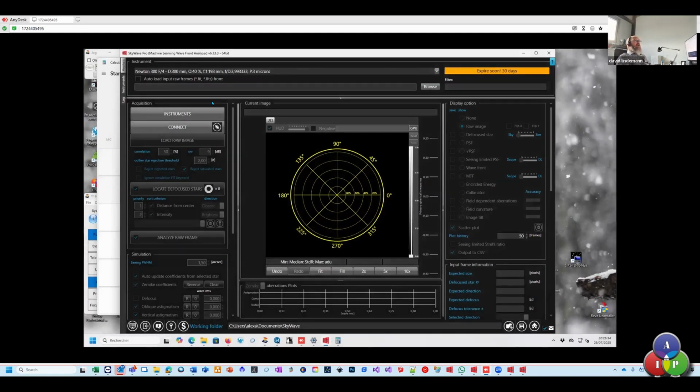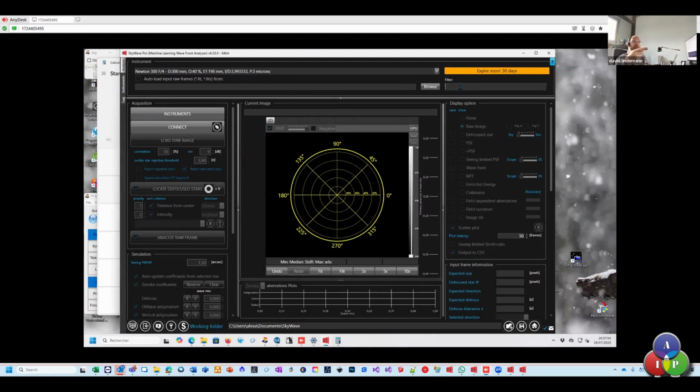What you can do also here is to specify a folder to auto load the frame. If you check this and specify a folder, you can also give a wildcard filter to filter the frames that you want to load. For example, if you put a keyword in the file name, you can type this keyword to only select the image that you want to load in Skywave.